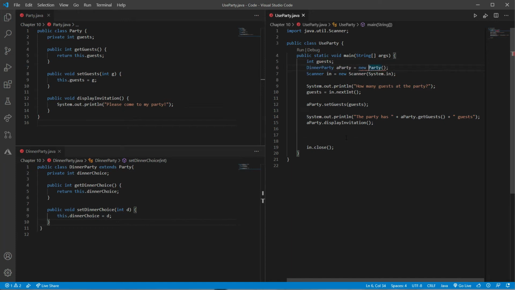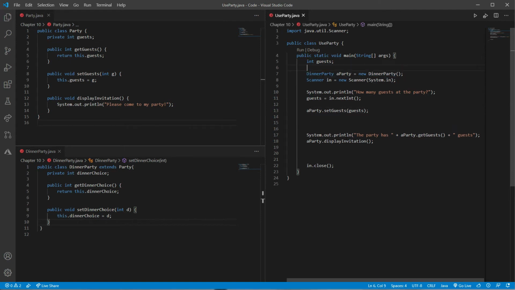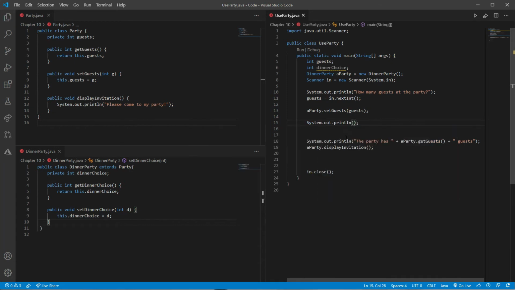So we're going to make a new DinnerParty here. And we're going to say how many guests are at the party. Still using a party and setting the amount of guests. And then we're going to have a dinner choice. And for our dinner choice, we're going to ask the user to specifically enter the menu option.